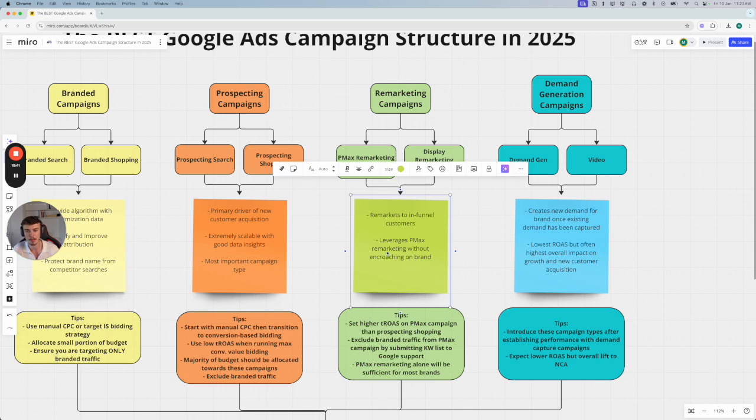So what this remarketing campaign does is it leverages PMAX remarketing without encroaching on your brand. This is a big issue that was in Google for a long time, is that whenever you used PMAX campaigns, they'd absorb a huge amount of branded traffic. And it would basically take over all of your traffic, right? PMAX would just steal everything. But there are now some mechanisms in Google which allow us to really tighten up the PMAX targeting and use it pretty much as just a remarketing tool, which is really, really powerful because PMAX has placements on so many different networks across Google, and it has a really powerful algorithm for showing the placements in the right order to achieve a purchase, right, or achieve a conversion.